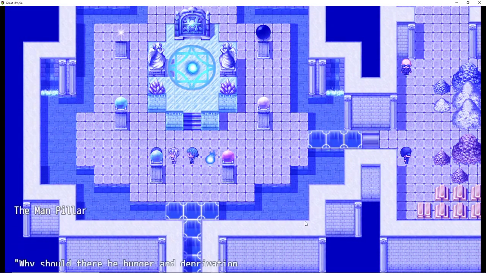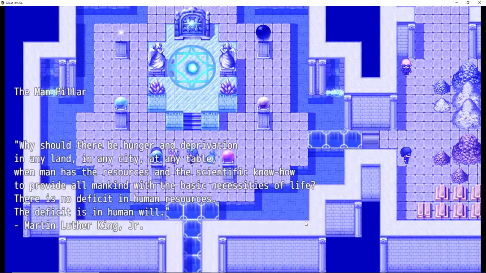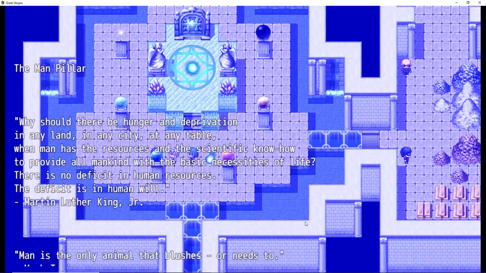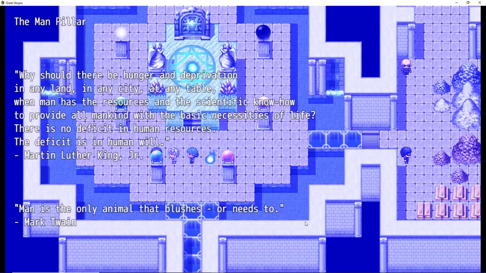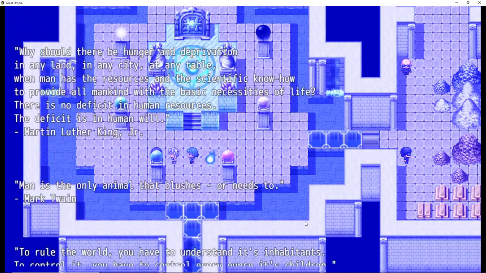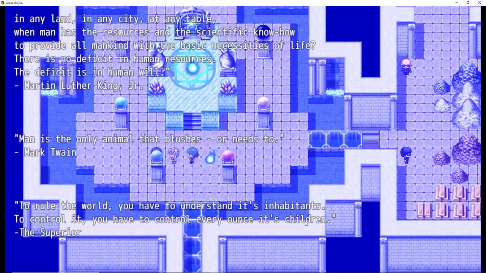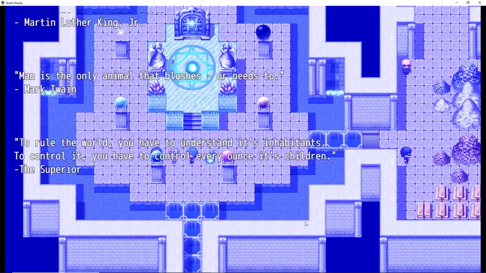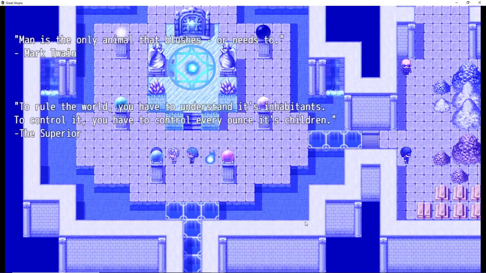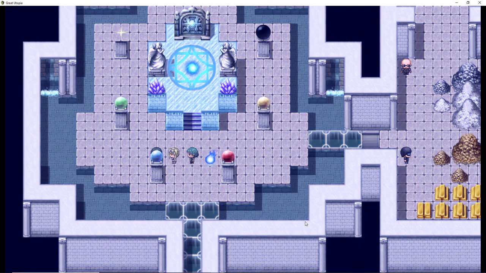The man pillar. Why should there be hunger and deprivation in any land, in any city, at any table, when man has the resources and the scientific know-how to provide all mankind with the basic necessities of life? There's no deficit in human resources. The deficit is in human will. Martin Luther King Jr. Man is the only animal that blushes or needs to. To rule the world, you have to understand its inhabitants. To control it, you have to control every ounce of its children. Alright, that was pretty dark, Mr. Superior.